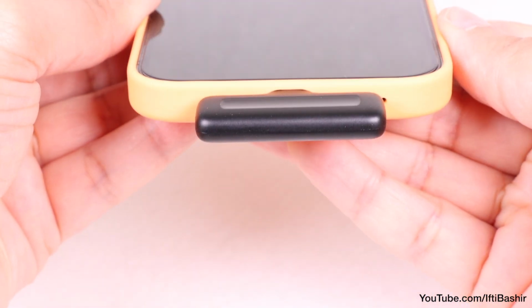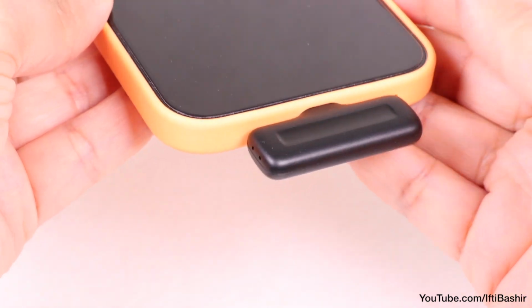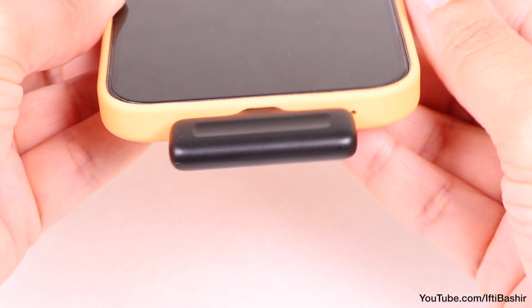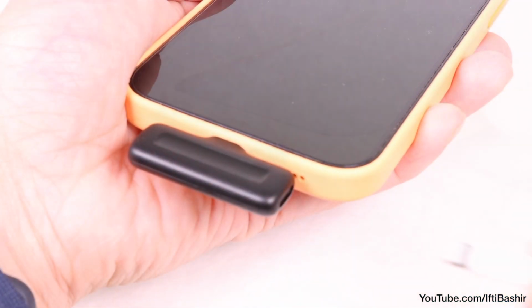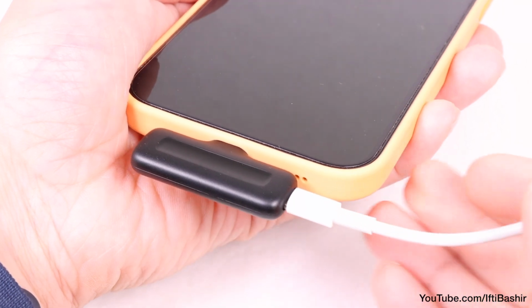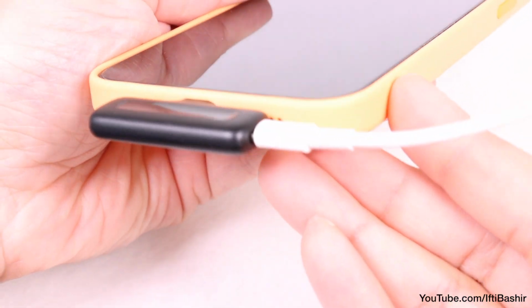Bear in mind the receiver has no built-in battery, so it will draw a small amount of power from the smartphone to operate, although the clever design actually incorporates a lightning pass-through port on one side, meaning you're able to connect an external charging device directly to it and charge the iPhone as normal while in use.